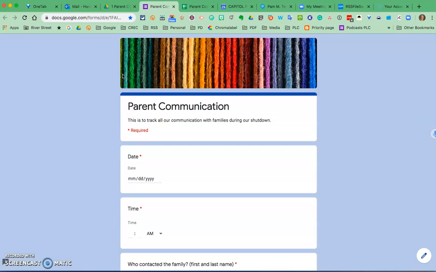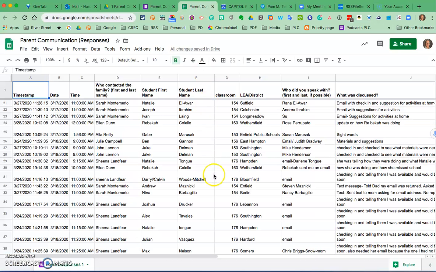Now, once you hit submit, where does it go? All that information is being sent directly to a spreadsheet. The only thing that a form really is, is a nice, clean, simplified entry page to get data into a spreadsheet. So you're seeing the nice, clean entry page. In the background, we're seeing this spreadsheet.